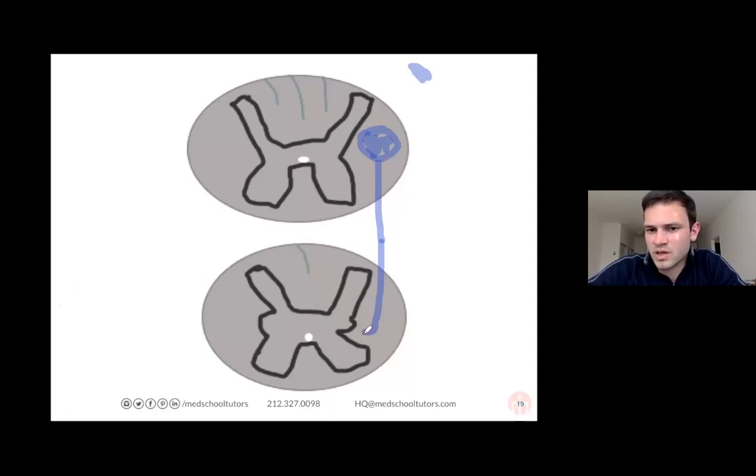Great, and then don't worry about where it happens, right? But something is going to synapse right here. There is another cell body that lives in the ventral horn, the anterior horn of the spinal cord. And that's gonna go out and do something on a muscle. Right, so this is gonna be our upper motor neuron, and this is gonna be our lower motor neuron. So it's actually one of the easier ones to draw and conceptualize. So as long as you remember that it crosses in the medulla, we're good to go.